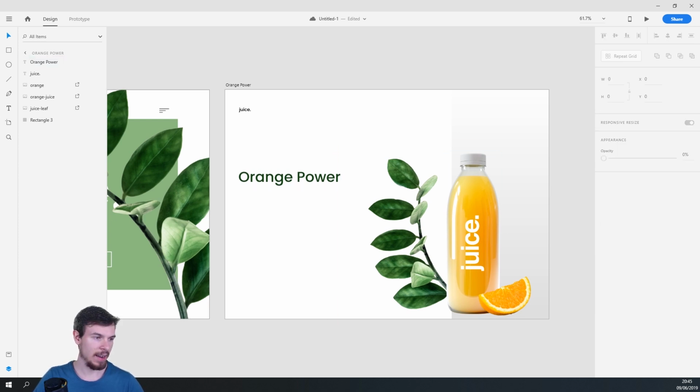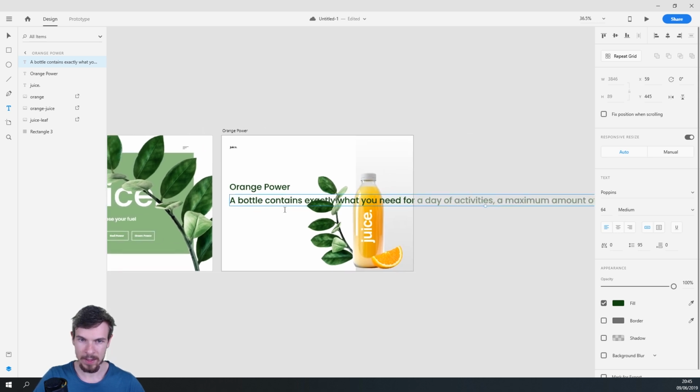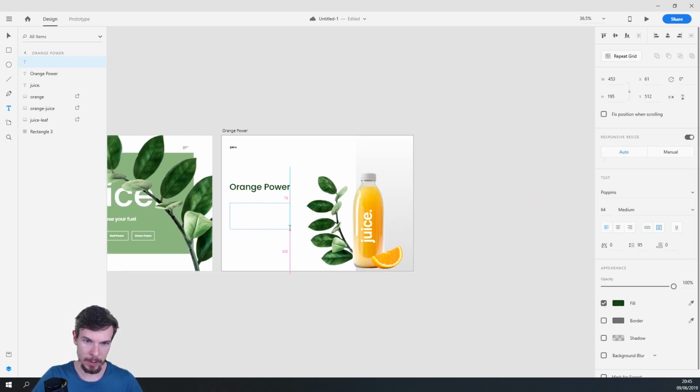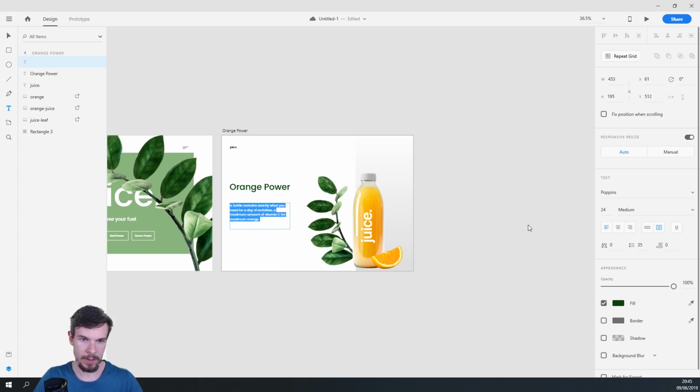And down here, I'm just gonna add some random text. Now I have some text copied here that I added, but feel free to add whatever you want. I added this. Yeah, looks good. All right, actually, what I'm gonna do is drag out like so, so the text actually contains itself to the box. And I'm gonna grab everything in here and just drop it to like 24.